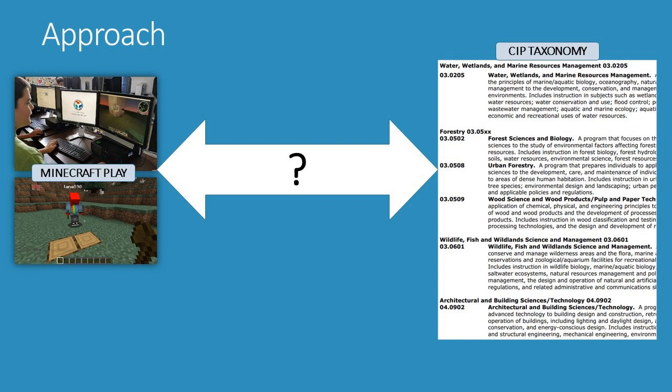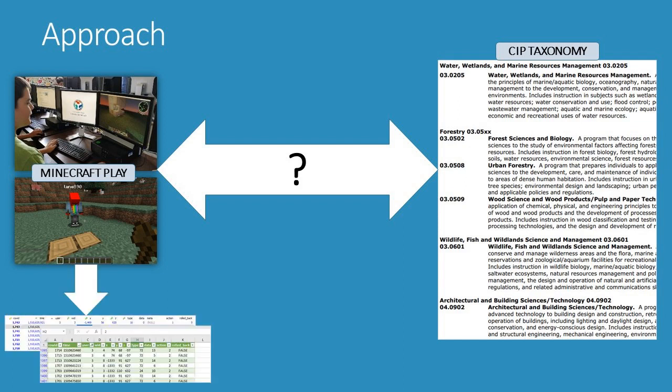So here's our approach. For this first research question of, okay, how is Minecraft relating or conveying interest, are students giving us information when they play? What we've done is we've linked up Minecraft to this thing called the CIP taxonomy. That stands for Classification of Instructional Programs, and it is a massive taxonomy of all domains, actually. I just pulled out the STEM stuff though. You can see it has multiple levels and it connects up to all of these different fields. And so we wanted to ask, okay, how can we connect Minecraft to that?